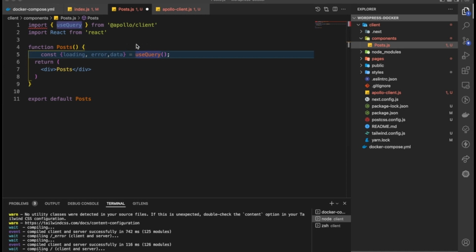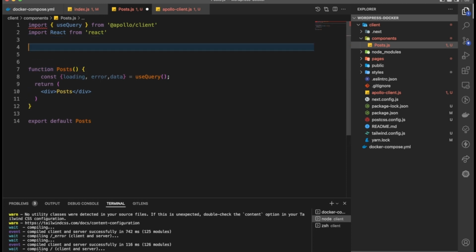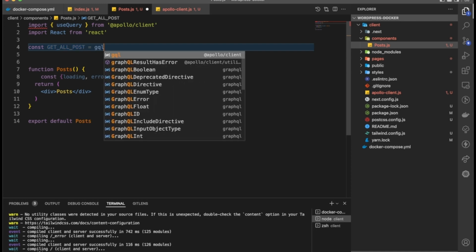And let's define our first query over here. Just have const GET_ALL_POSTS with gql.